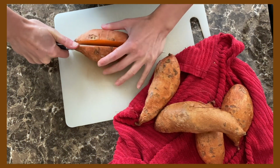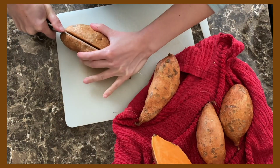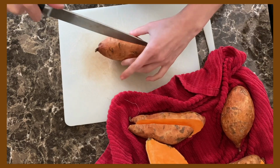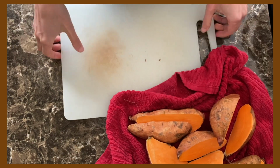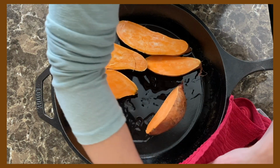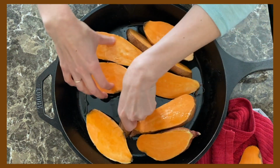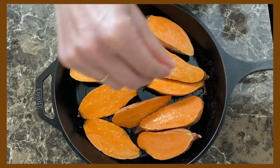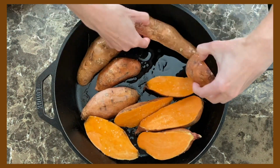Slice your sweet potatoes lengthwise. Cover the tops of your sweet potato with olive oil. We're going to be roasting these in a 450-degree oven. You can do that in either a roasting pan or an iron skillet, as I did. I covered with kosher salt, and then I turned them face down in the pan before putting back in the oven.